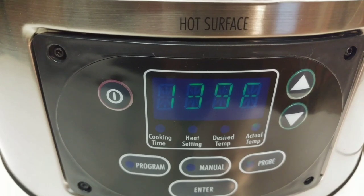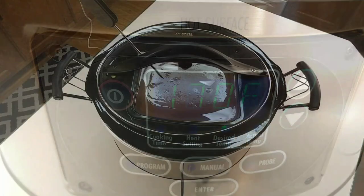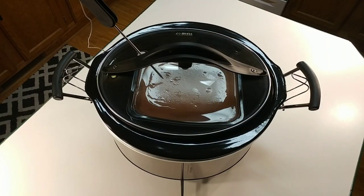As you can see, it changes back and forth between the actual temperature and the desired temperature, which is the temperature I set it at. As it gets closer to the 170 degree mark — which I did turn up a little bit from 165 because I got impatient — you're going to see that temperature go up. And then once it hits that temperature, it should stop warming up and just stay on the warm setting.